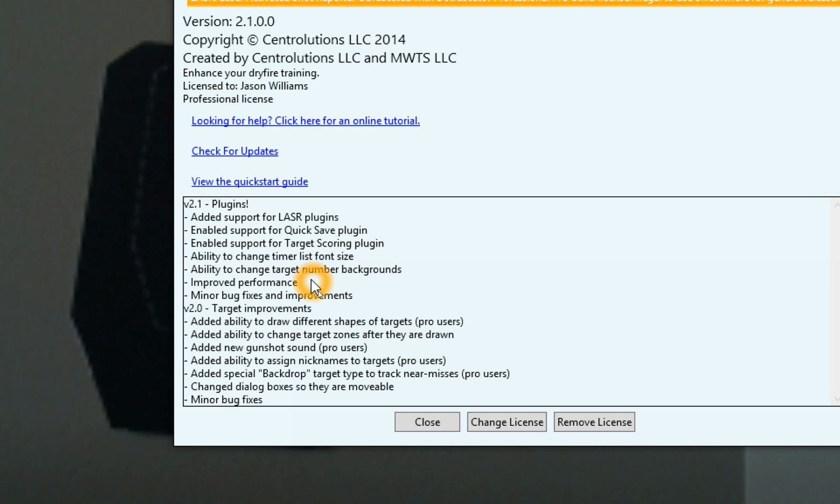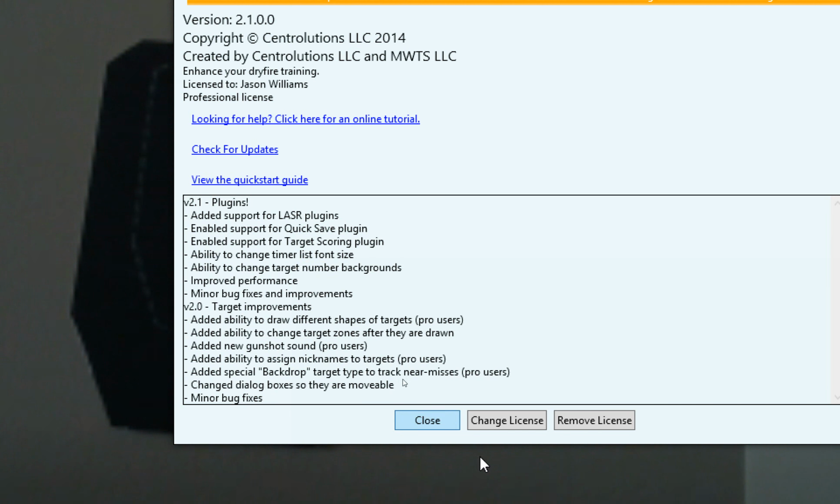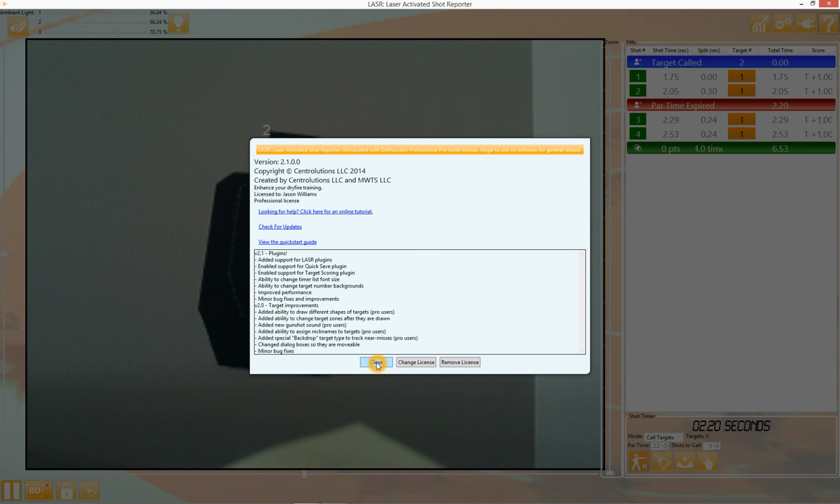We've also done a couple of minor bug fixes and improvements, and included in those are a couple of things that were requested from customers. For instance, when you close LASR, see how I have the window maximized on my computer. If I close LASR and then I open it back up, it's going to maximize the window again and bring LASR back to the same condition it was in when you closed it.